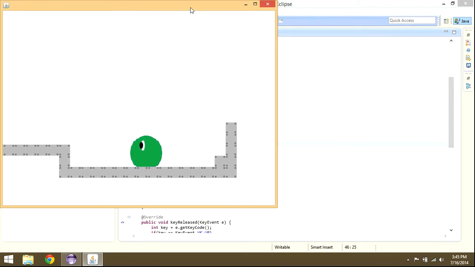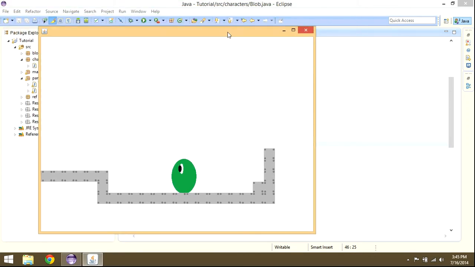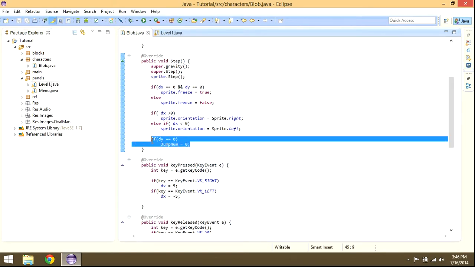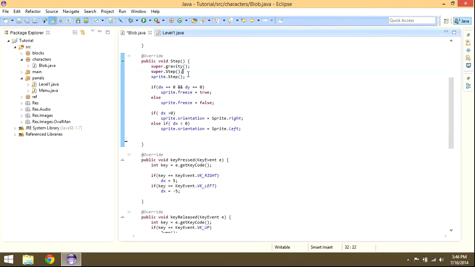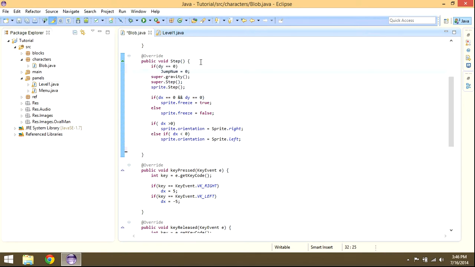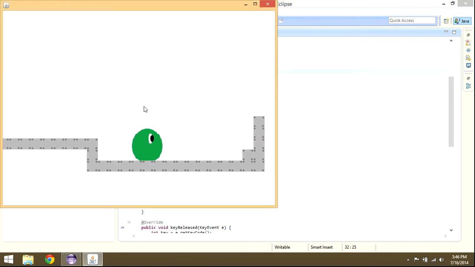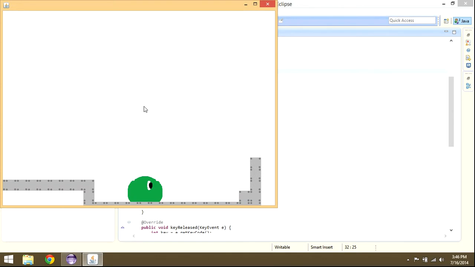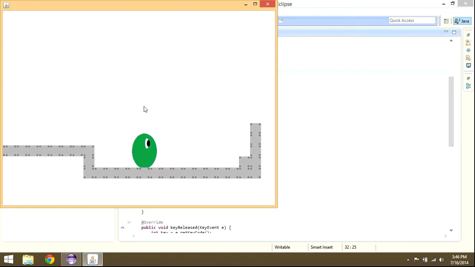What's happening is the collision with my block. Well, it's complicated. What we're going to do is move this if statement up to before gravity, I think. So 1, 2, I actually do get a third jump out of that. Yeah, I know why. It's supposed to be less than 2, not less than or equal to.